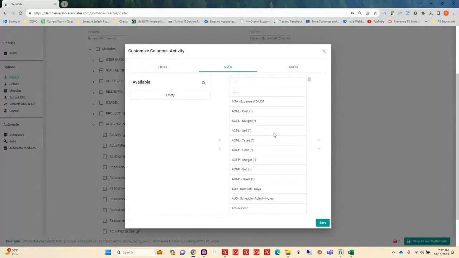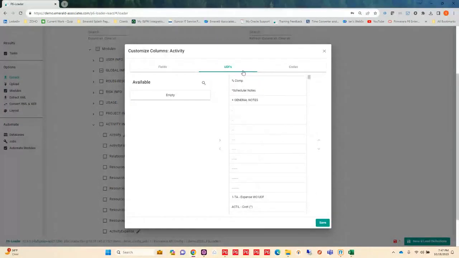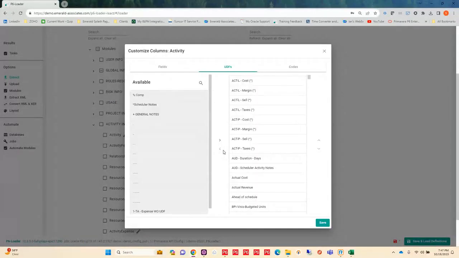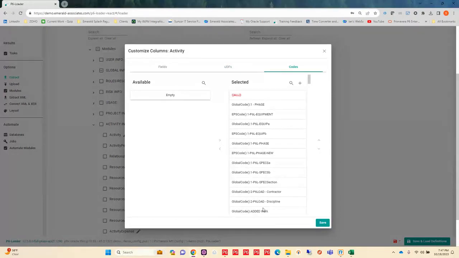It displays all of my user-defined fields, and I can pick and choose which ones I want pulled out and which I don't, or maybe I don't want any of them. And codes work the same way. On the left is what is not going to be pulled out. On the right is what's going to be pulled out.